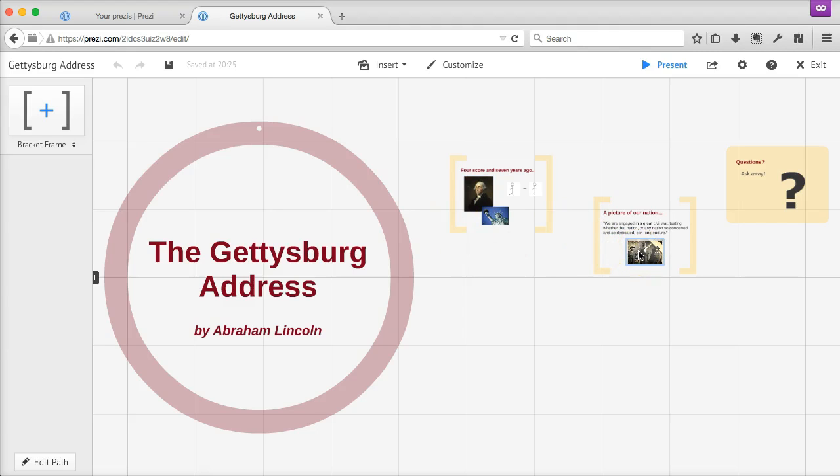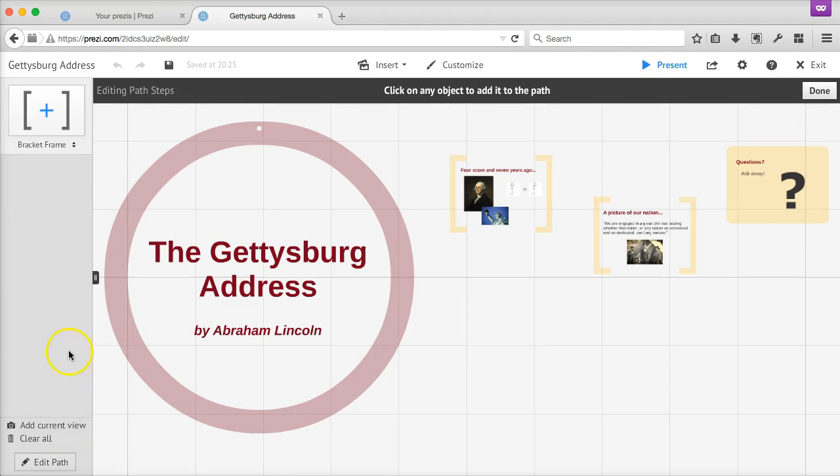And now you may be wondering, where's my slideshow? Well, again, the concept of slideshow is way too unhip in the Prezi world. Instead, Prezi lets you create what it calls a path that you can use to step through your frames as you're presenting. For example, let's say I have these four frames, and I want my audience to see them in this order, 1, 2, 3, 4. To create this path, first click Edit Path.